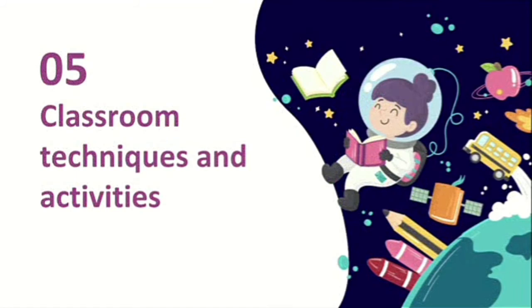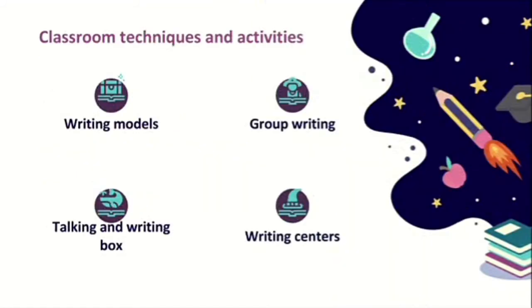Next, 5 classroom techniques and activities. First is writing models. By reading and exposing children to a variety of good fiction and non-fiction, you are helping them become better writers. As a teacher, you have to provide them reading material that will model the type of writing your young learners will produce.